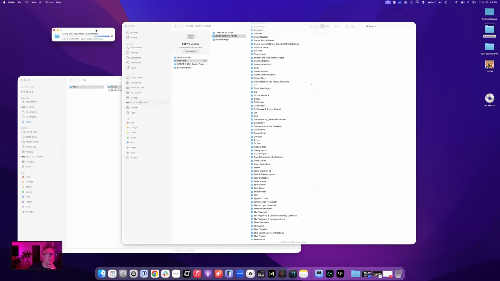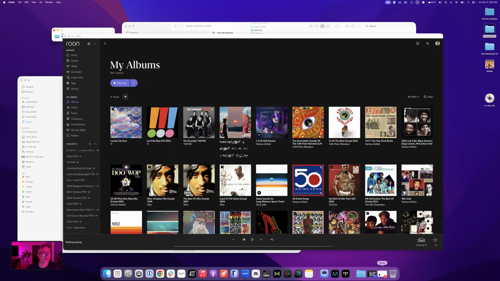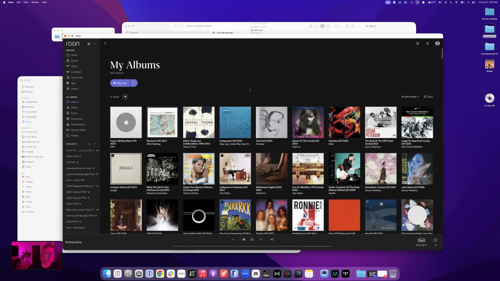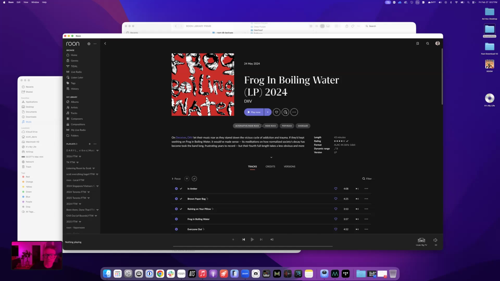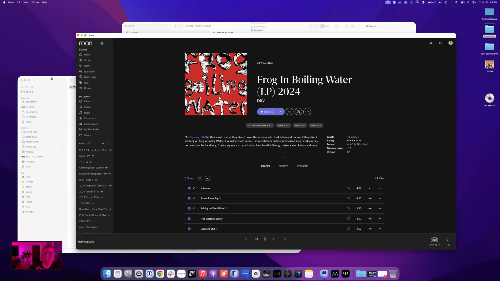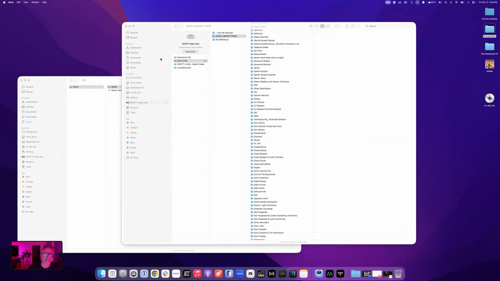It's going to copy it in. And if we switch our filters on albums to date added, we now see that new record has been added right here. It's now populated the album artwork and everything like that. It's retained my file name convention for the album title. But if we were to go into it, it's going to have all the genres and recommendations and things that are just powered through Roon. And this is just a very quick example to show one album.